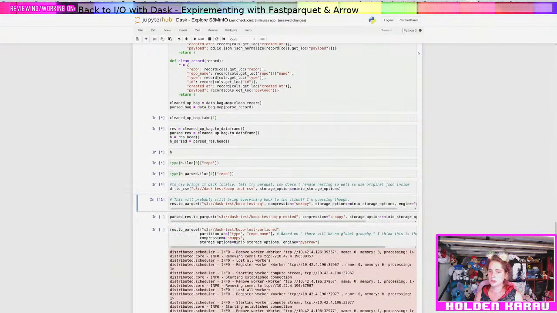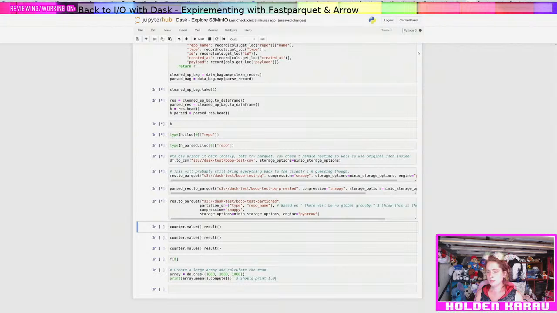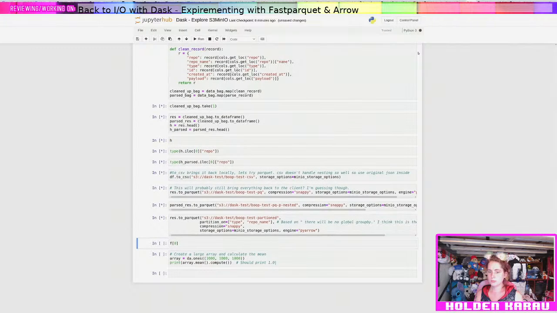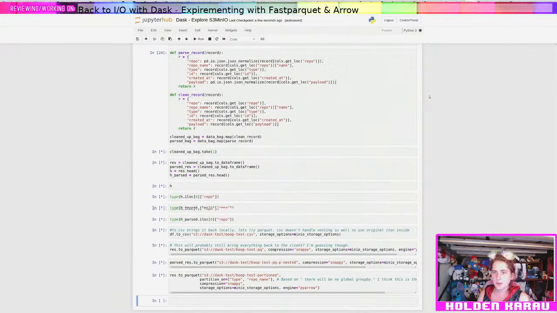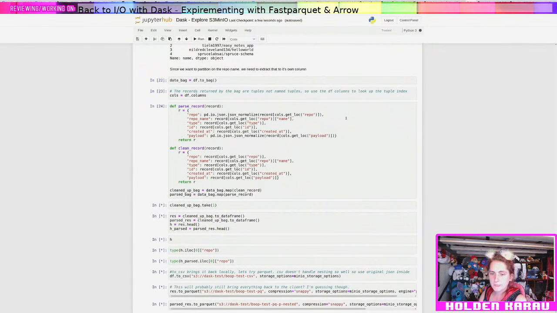Cool. This looks like it's going to parse the data.